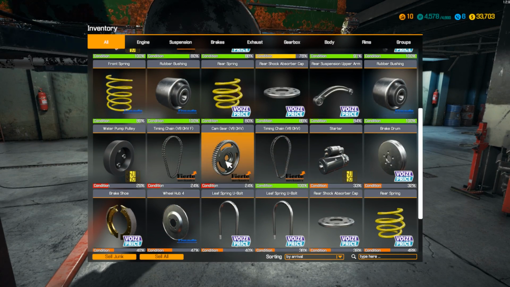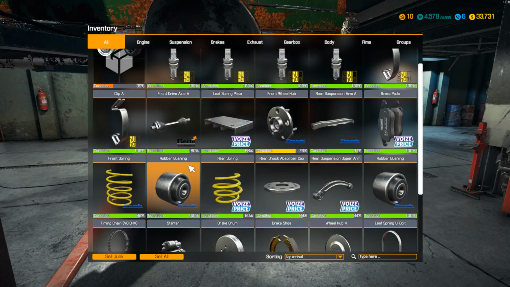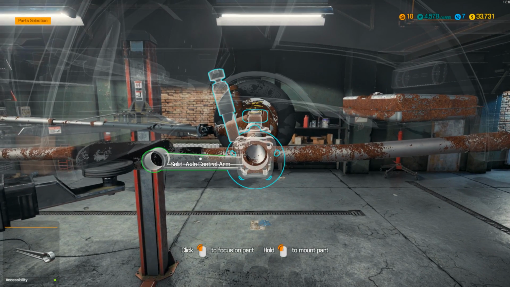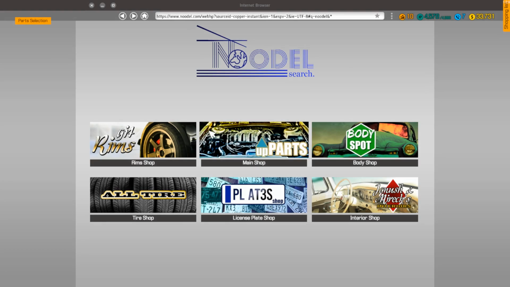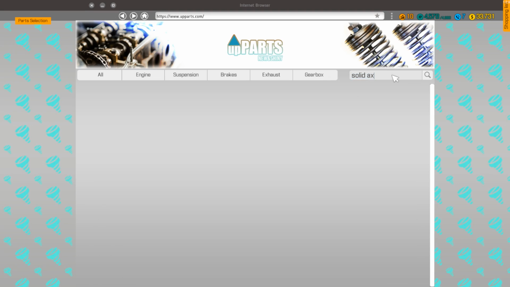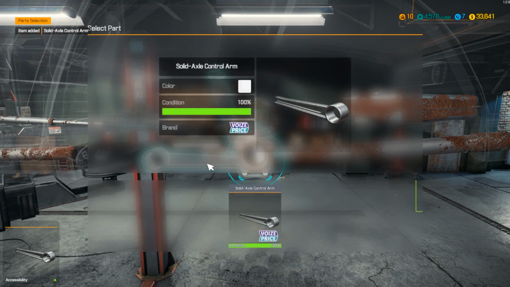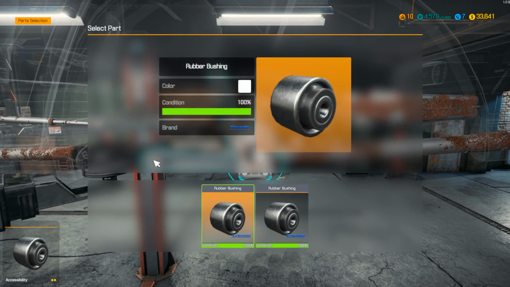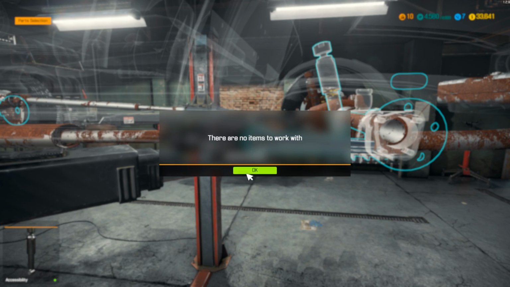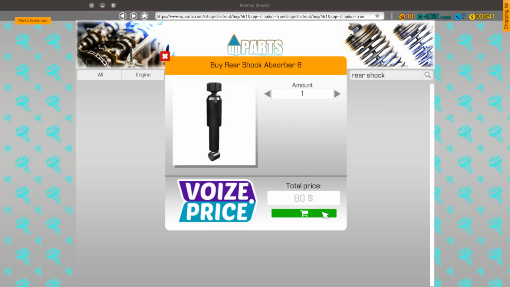Yeah, these filters. Cam gear's done. Okay. Alright, I need a solid axle control arm, which I don't have. So, unfortunately... solid axle, actually, Cedro. Alright. And the rubber bushing. Rear shock absorber B. Rear shock absorber B. Sorted.